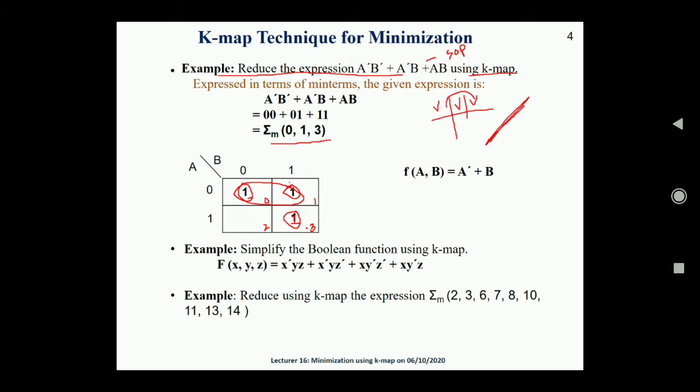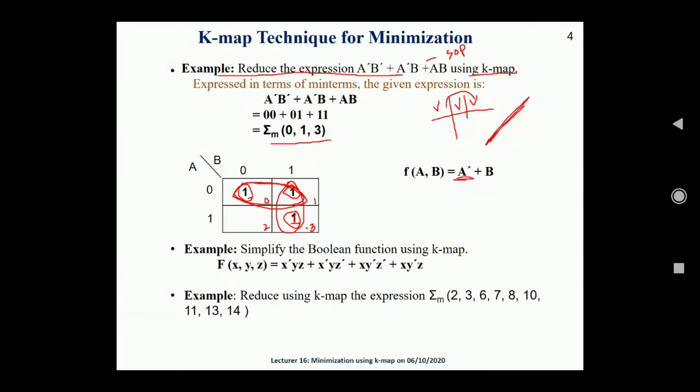After that, we can make this one. Okay, and when we have successfully constructed the group, now we can go to the simplification of that particular expression. Suppose I am considering this first group. This cell and this cell, how many variables are defined? Only one variable. This one is 0 and this one is 1, so 0 and 1 are cancelled. Only this particular part is remaining, so it is 0. 0 means, in min terms, it is a bar. So here I am writing a bar.